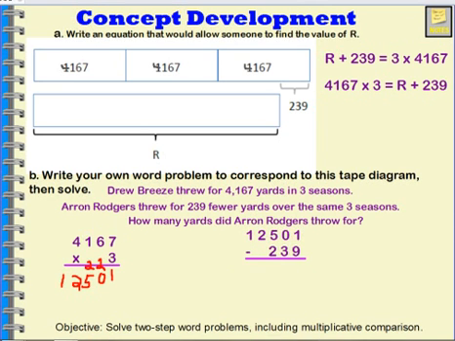So Aaron Rodgers threw for 239 less than that amount. I'm going to go ahead and solve that one now. With this one we're going to have to regroup. This 500 here, I'm going to take one of those hundreds and unbundle them, and I will have 10 here, but I'm going to unbundle that one and leave me with 9. Then I'll come over and I'll have 11 ones. I'll take the 9 from there and that would leave me with 2. Then 9 minus 3 is 6, 4 minus 2 is 2, 2 minus 0 is 2, and 1 minus 0 is 1. So Aaron Rodgers would have thrown for 12,262 yards.